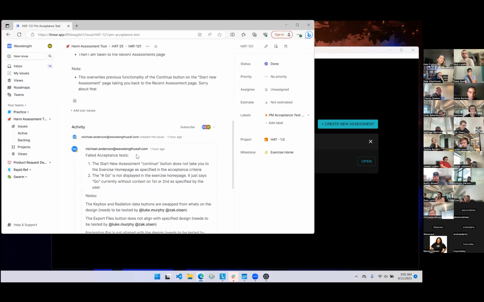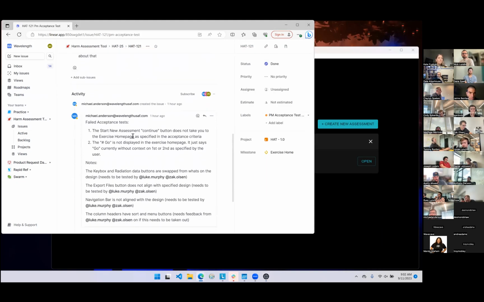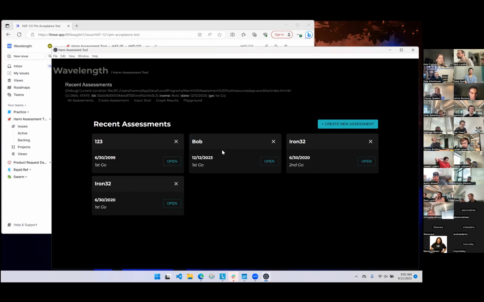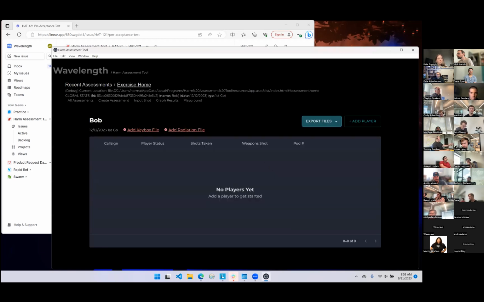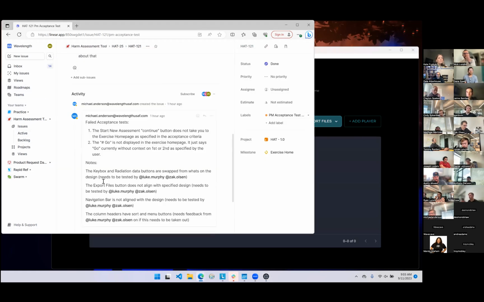And so as we scrolled down, we commented and said, okay, this failed the acceptance test. When we click the new assessment's continue button, it didn't take us to the exercise homepage and the acceptance criteria. And the number of goes did not display next to this exercise homepage. It just said go currently without context of 1 or 2 specified. So looking in the page now, because our developers have went through and fixed it, it just said go. So we took notations on that kind of thing and put it into our notes.